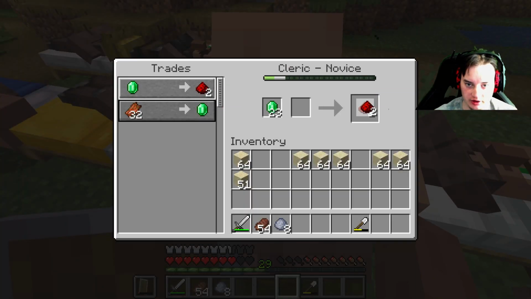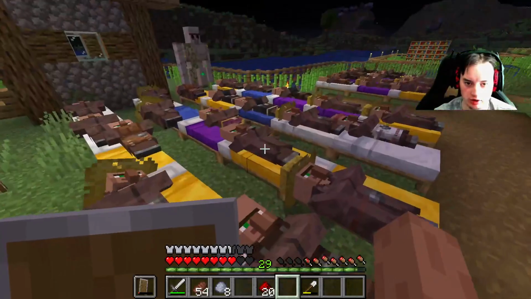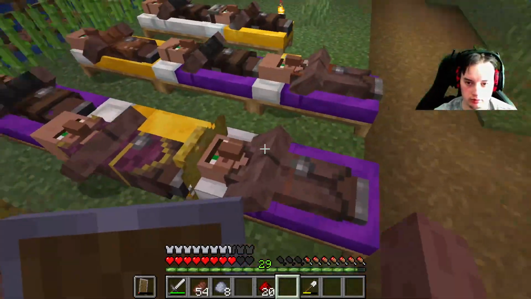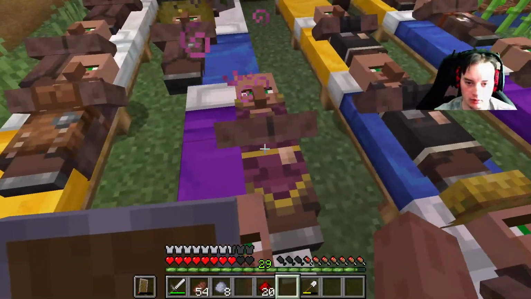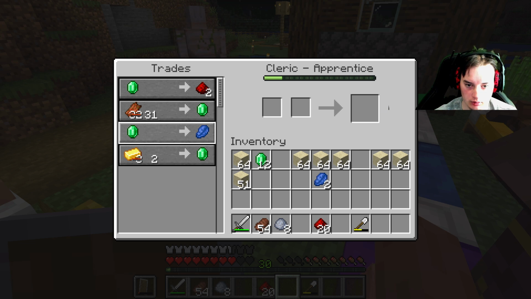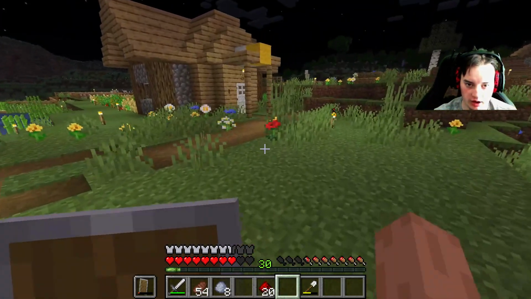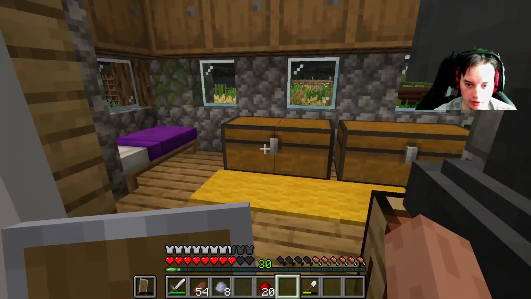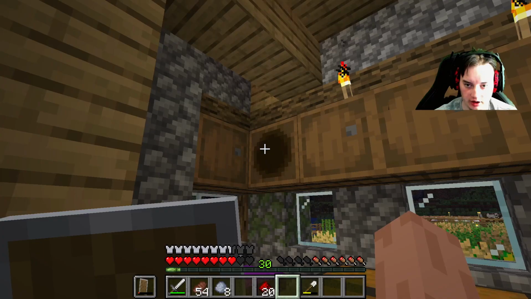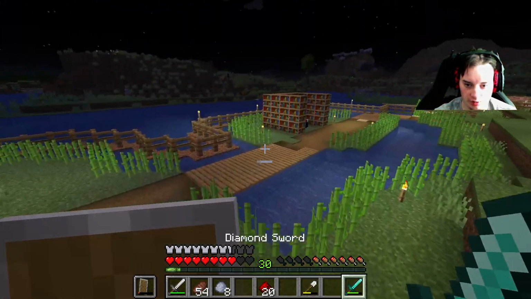Buy some redstone. What do we offer next? Ooh, lapis. There we go, let's get that unbreaking free diamond sword. So we can waste our diamonds on a terrible enchantment.